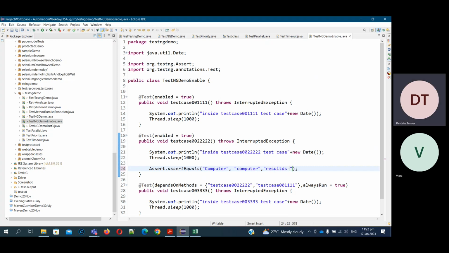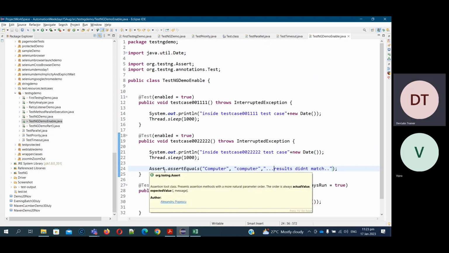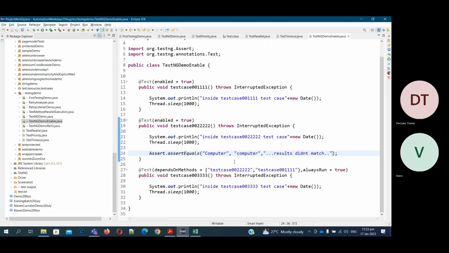For example, "results didn't match". In this case, both will not match, so it will display, you see here. Because the text I have given will only display when this does not match. So this is called assertions.